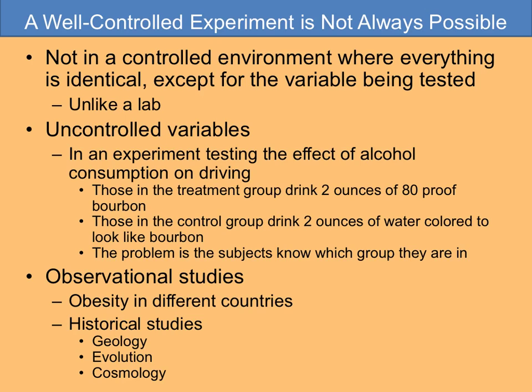Okay, I talked about this already, about how you can't always do perfectly controlled experiments. In other words, where you get rid of subject or experimenter bias. Sometimes you're just going out and using an observation. That's called an observational experiment. You can still make a hypothesis and make predictions, but you just have to go out and measure things how they are. You can't assign individual subjects randomly to a treatment group.